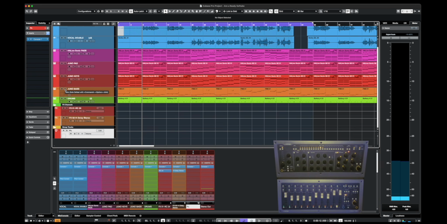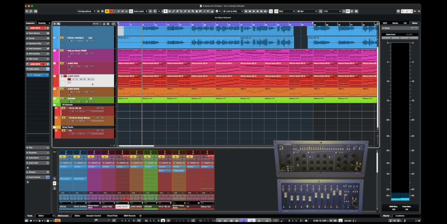Now let's take a look at the instruments. I have a bunch of synthesizers here, especially the Junos. Let's put a strip on that one.